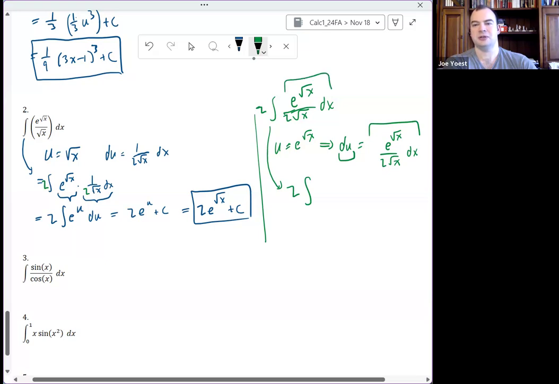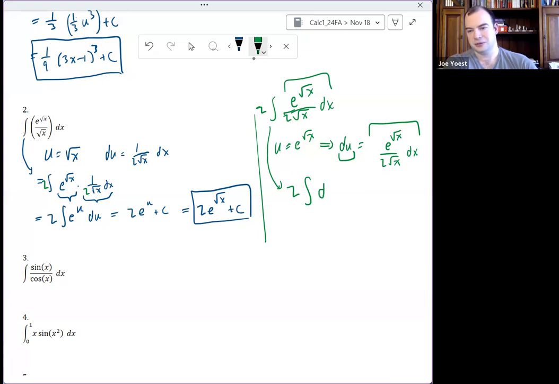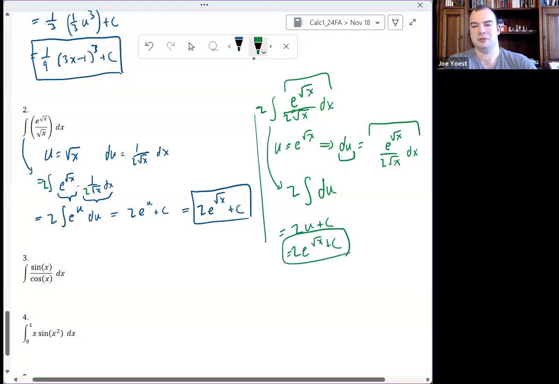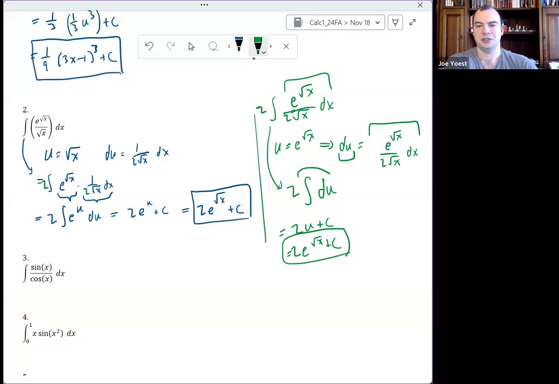This whole stuff inside the integral, be careful. The stuff isn't u. The stuff is all du inside the integral. So this is just like the integral of 1 du, basically. What is this? Well, this is just 2u plus c, or 2e to the root x plus c. This actually worked out so nicely, it might even be confusing because we're like, okay, how do I do this integral? Well, this is actually such a simple integral to do. It's just like the integral of 1 du. It just integrates to u.